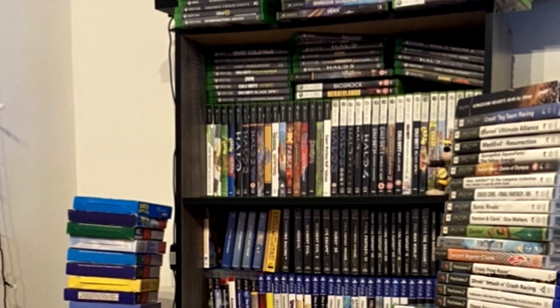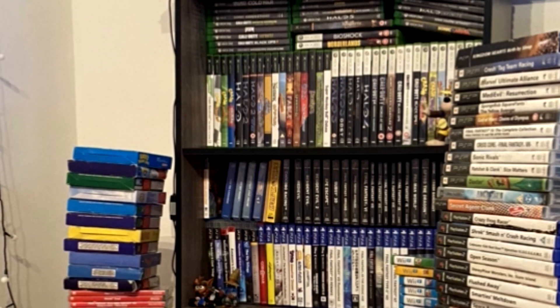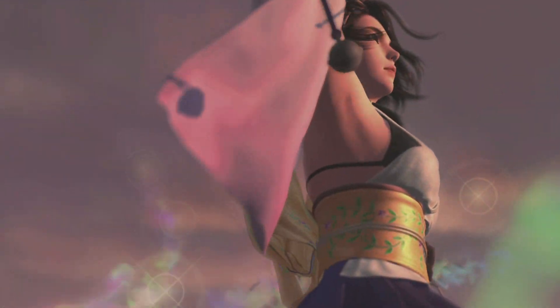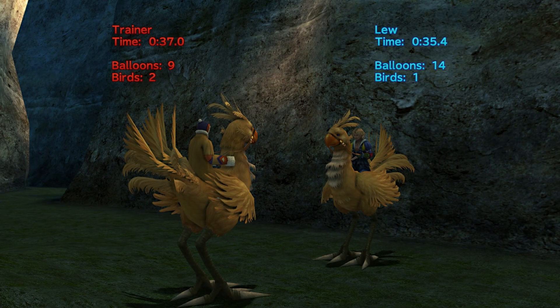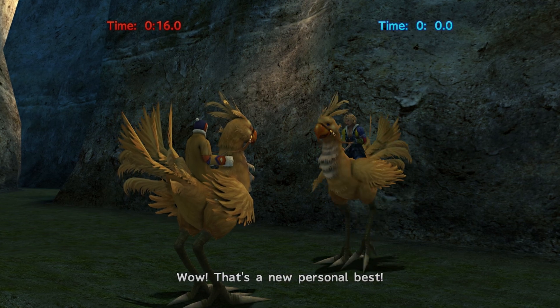One question I imagine I'll get at some point is: do I play all of these games? No. I mean, I'll try and get to all of them at some point — that's the intention — but it will take years. I play one game at a time at my own pace, so I probably won't get to some of the stuff I own for three years, but I'm happy that I own it now because the prices go up all the time. Some games are so short I could beat them the same day I start them, but then there are games like Final Fantasy X — that took a long time to finish, but it was worth it. What wasn't worth it was the two hours I spent doing the Chocobo racing challenge, but other than that it was worth it.